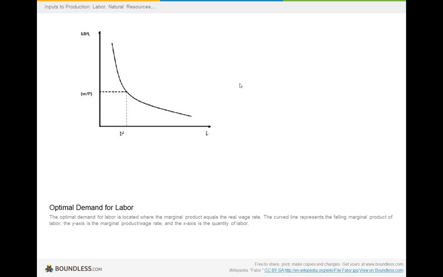And the price of the firm's output. Since the price of the output is a component of the MRPL, changes will shift the demand curve of labor. If the price that a firm can charge for its output increases, for example, the MRPL will increase. This is reflected in an outward shift of the demand for labor.